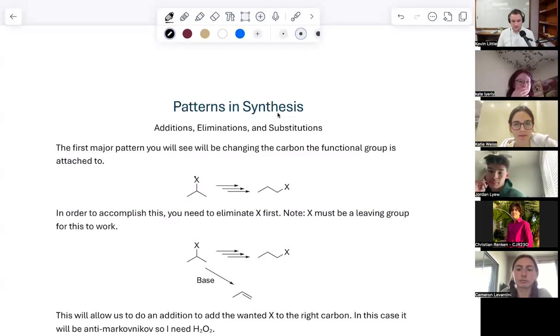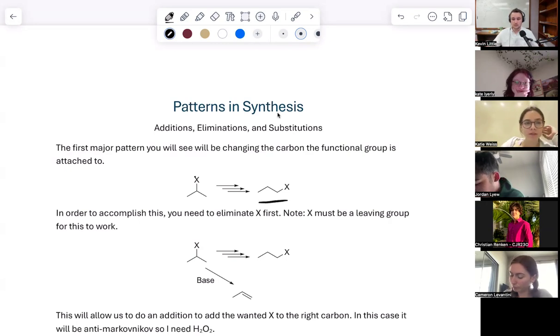So today we're going to talk about synthesis. Synthesis is this idea that a molecule can be more complicated than we could possibly get to in one step, right? So as organic chemists, we make these really complicated molecules, and oftentimes the starting materials we buy have to be cheap and readily available, which means that we have to do a lot of things to them to get them to a more complicated product.